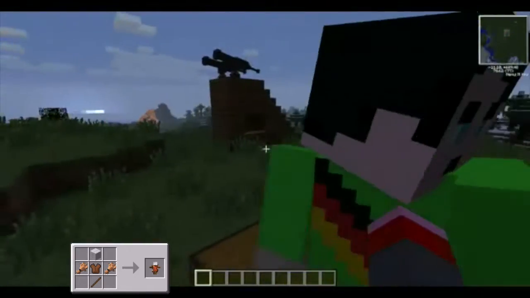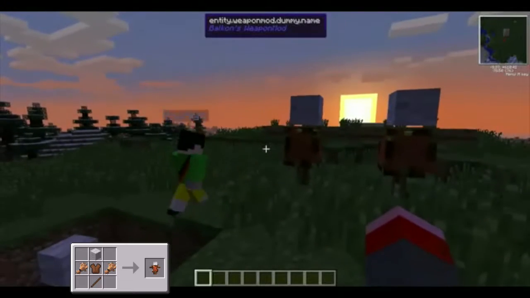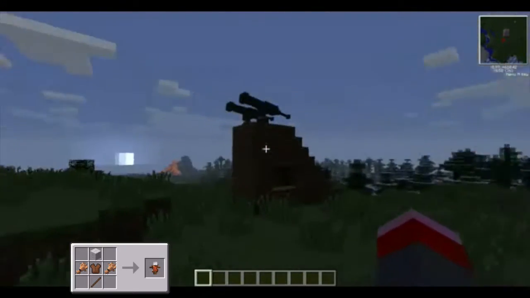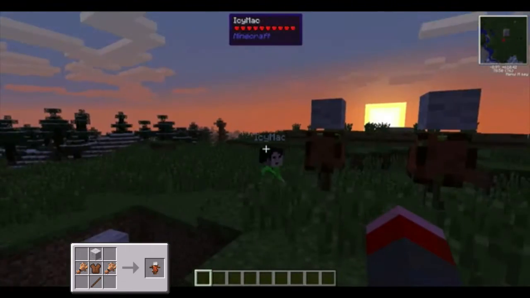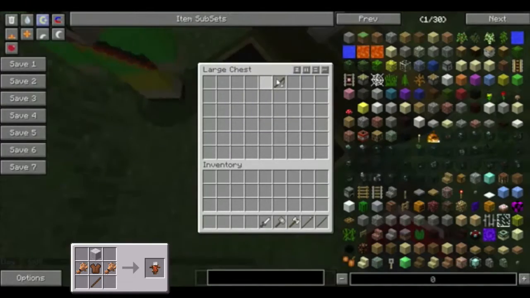So you can punch these as much as you want, and nothing will happen to them. Can we fire cannonballs at that one? We can later. Okay, do you want to set time today? Yes. And I will get weapons into my inventory.